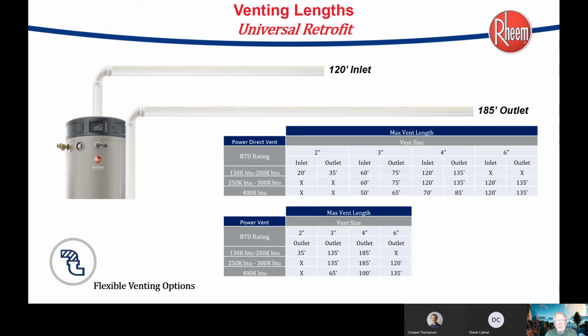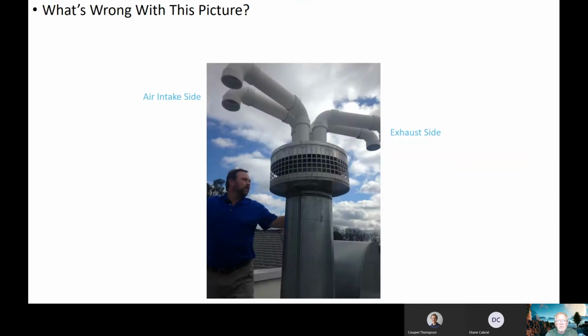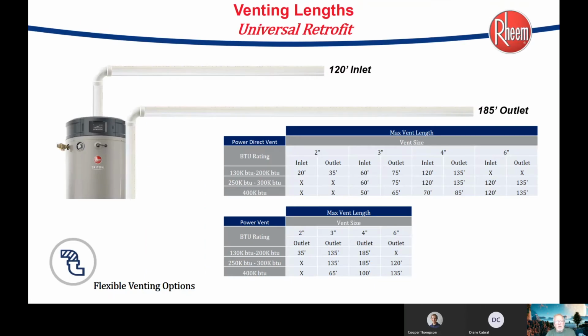And by balanced, what I mean is you don't have to use the same plane. Let me see, I think the next slide shows that. No, it doesn't. Hang on. Same plane, what I mean by that: on a Spider Fire, Cyclone, Bradford White, all of them, if you take your outlet out the east wall, your exhaust, you have to take your inlet out the east wall. They have to be on the same plane. Triton doesn't have to be that way. You can take one out the east, one out the west. You can take one out the roof and one out the wall.